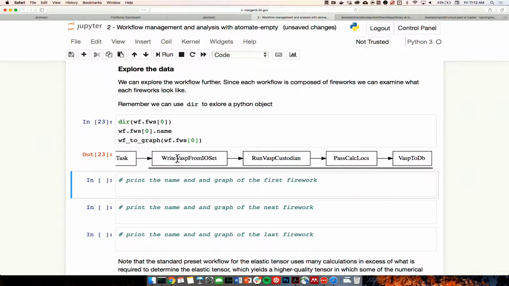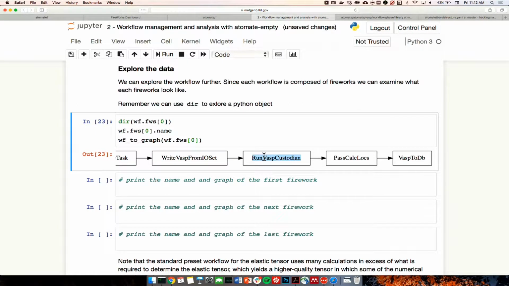So you basically write the VASP inputs from your Pymatgen default set, right? And then you see that it runs VASP. You don't need to understand what all these functions do, but you can find references for them in our documentation, right?